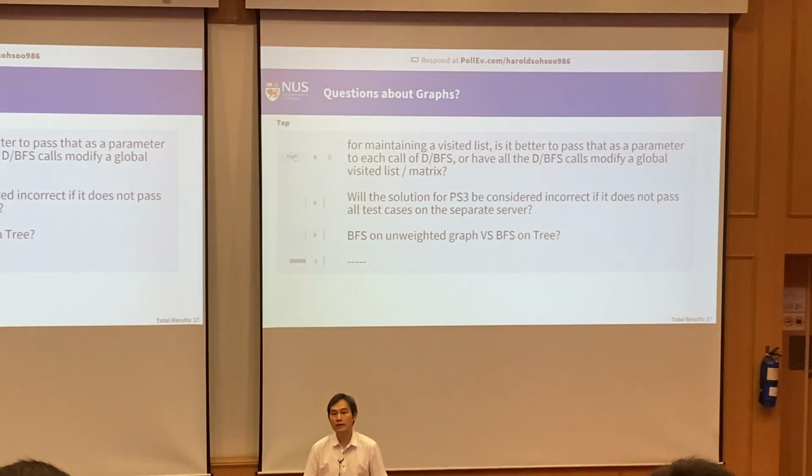So if your graph is very, very big, you can think about this. If your graph is extremely big, you need to do visited differently. Sometimes it's not good to have a global source, for example. If it's distributed, for example, you may not be able to do that. So this depends really on a case by case basis.